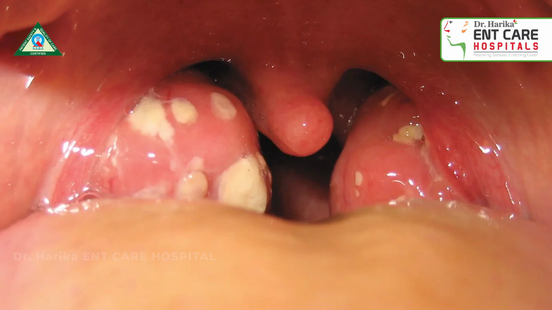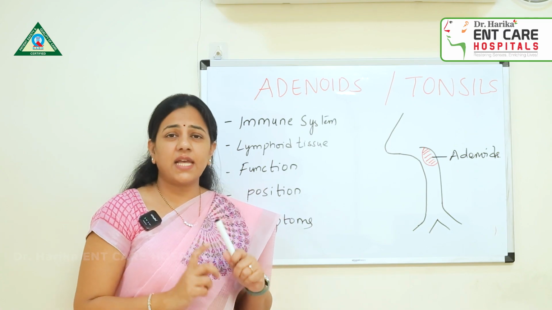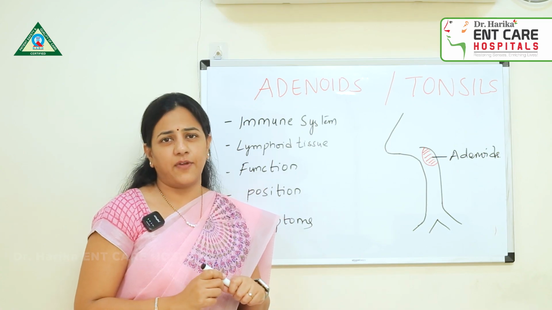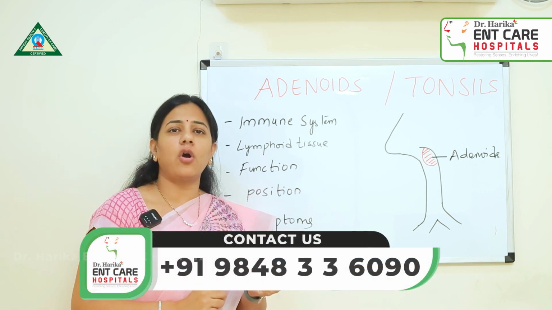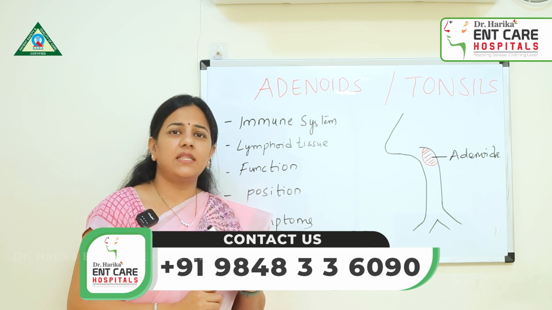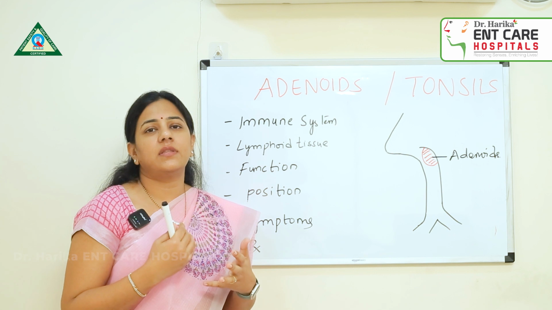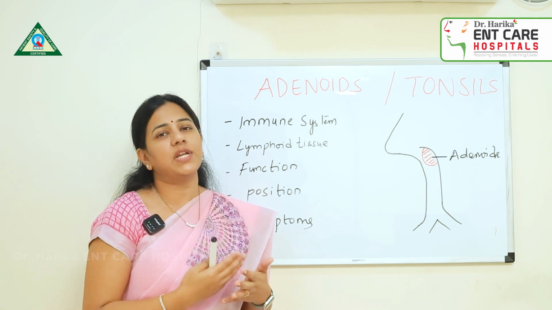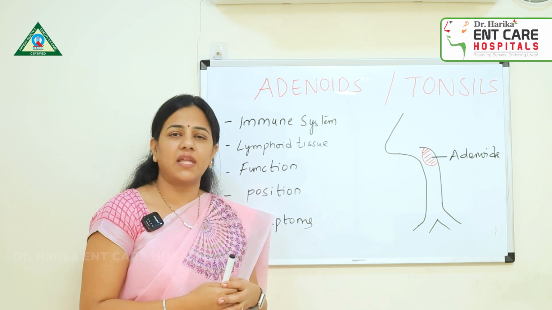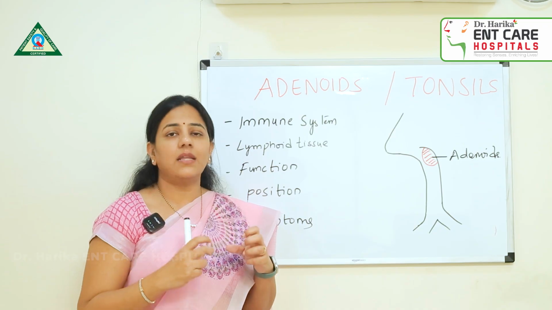When the tonsils on either side of the tongue get infected, they will have a lot of throat pain. These are also very common in children, but we see these tonsil infections in adults also. When they ingest infected food or chilled water or chilled items, they get infected, and these tonsils will enlarge in size and they'll have a lot of throat pain.